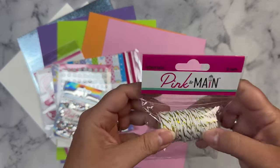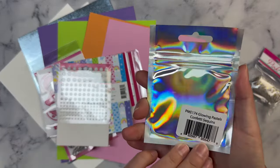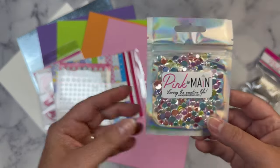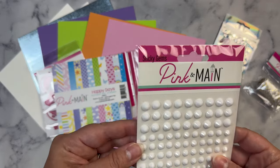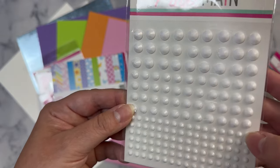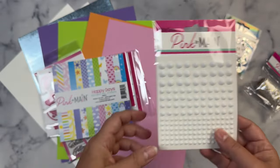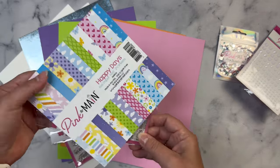They put some cotton twine and this has got some gold in it — really pretty. There's also this glowing pastels confetti sequin mix with lots of pretty colors in there. And then some sticky gems — these are white, and it looks like the bigger ones are kind of faceted, the smaller ones are too. These are called white sticky gems.